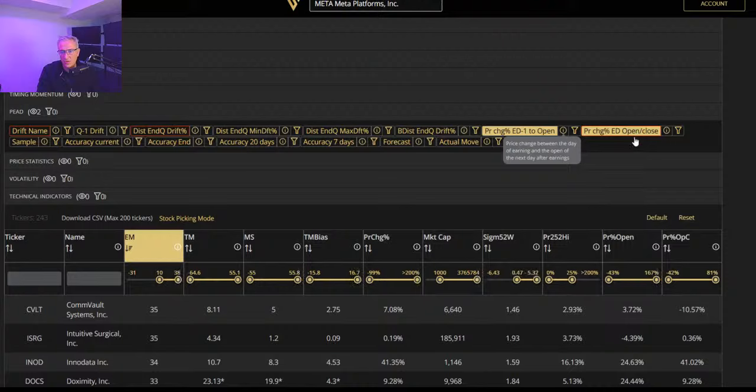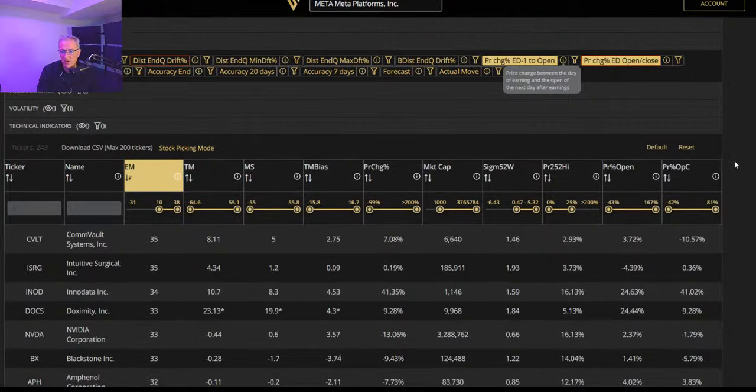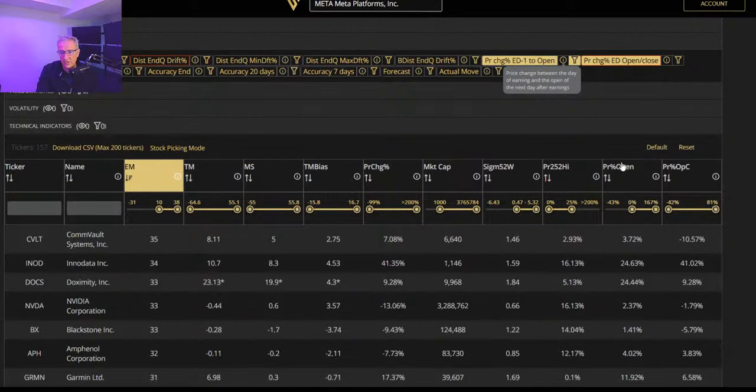We'll also look at the price change from the open to the close the next day, or call it sometimes the earning day, really when the earnings are public the previous day or in the morning, and then it's the first real trading session after earnings. So very simply what we're going to do here is filter positively on the open here. Okay, so on the price change, ED -1 to open, so really on this field.